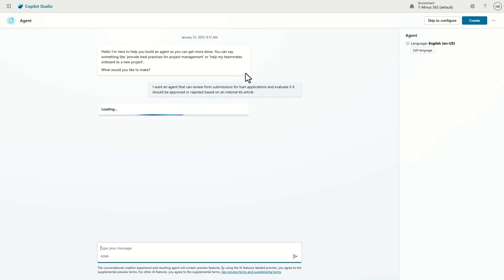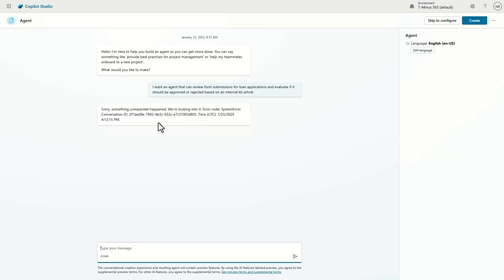And so this is not that verbose. I would encourage you, the more verbose you get, the better the results. But you can customize that. You can tweak it and test it, as we'll see here as we continue through this demo. But effectively here, it's going to begin, as you'll see here on the right-hand side, to start to derive instructions for the actual agent that it's going to leverage.